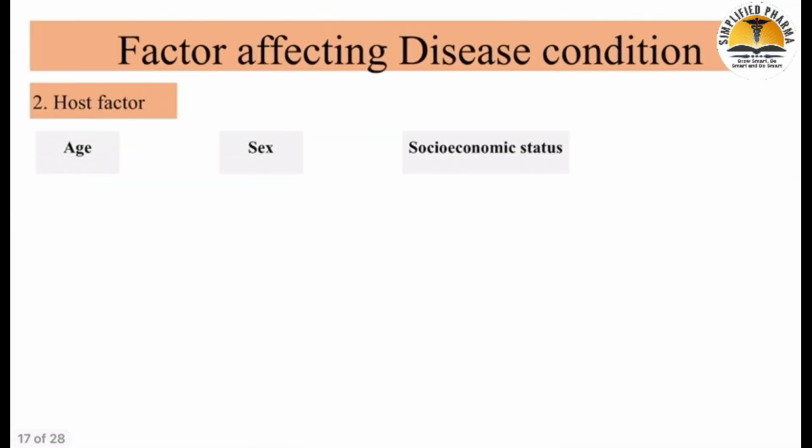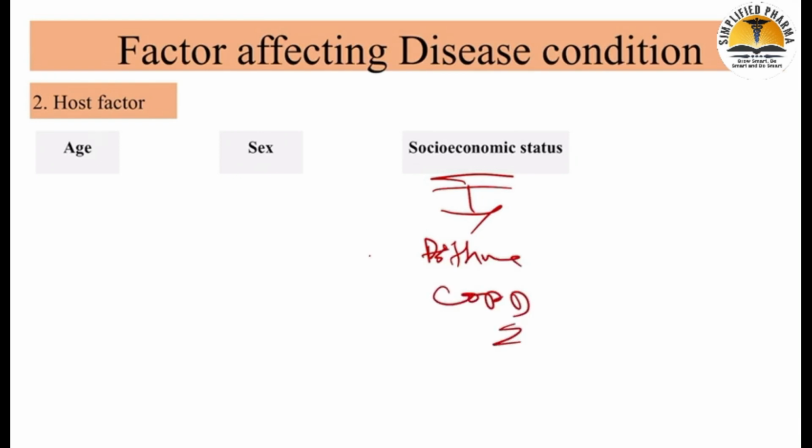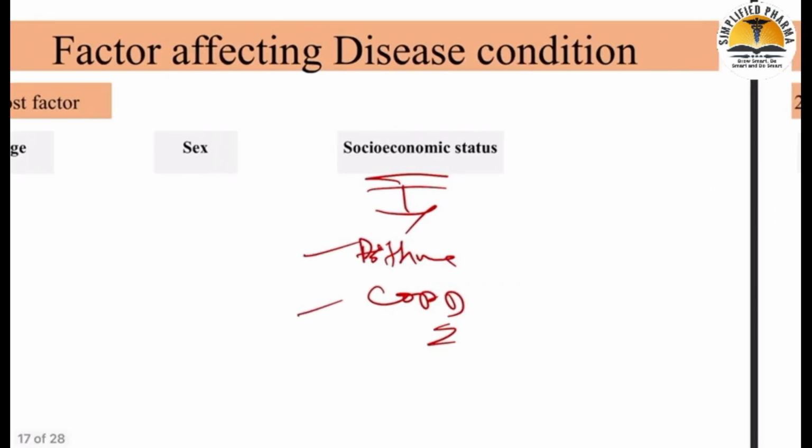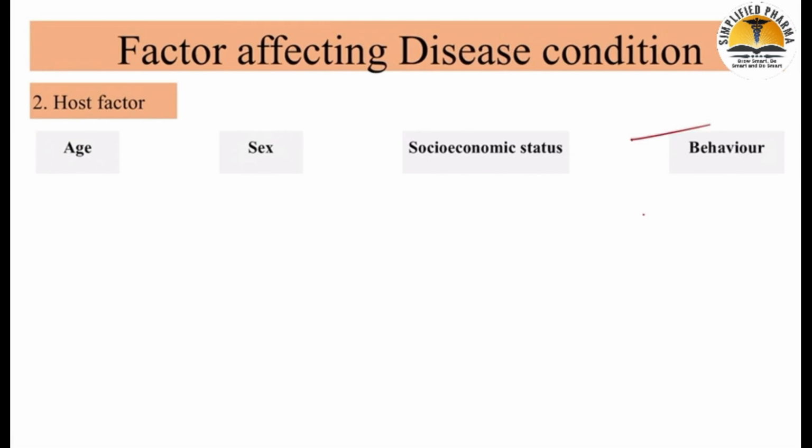Socioeconomic status is the fundamental cause of disease. People who are very poor or powerless have worse health and longevity than those with money, power, and prestige. This situation is caused because they do not have proper sanitation, or they live in overcrowded places, which leads to different diseases like airway diseases such as asthma or COPD, right? So if poor people live in a polluted area, they may develop asthma or COPD. These are socioeconomic factors. Then we will talk regarding the behaviors.